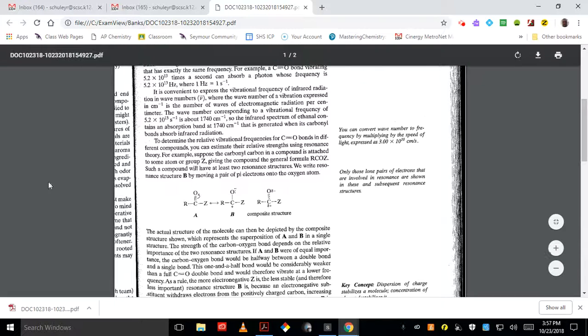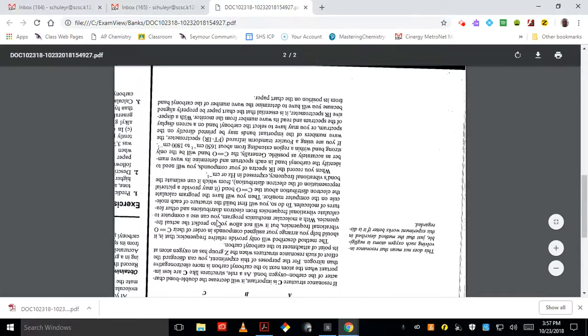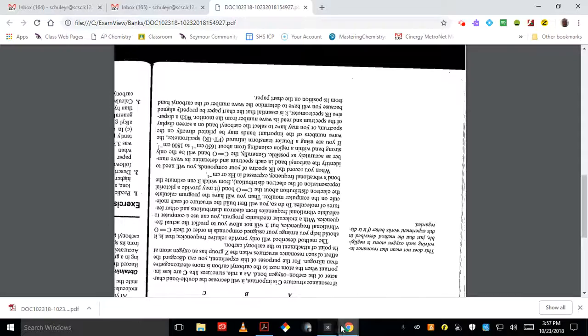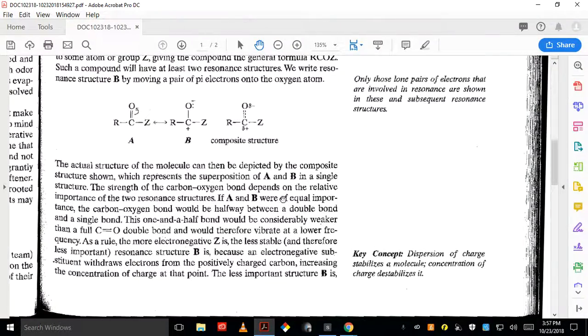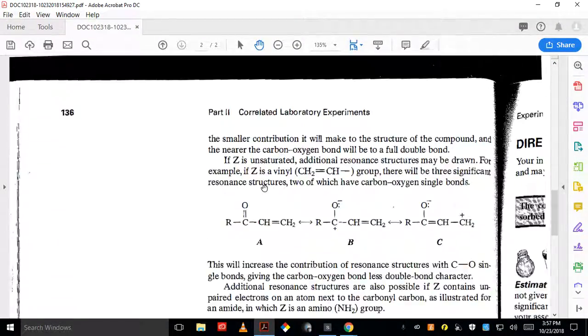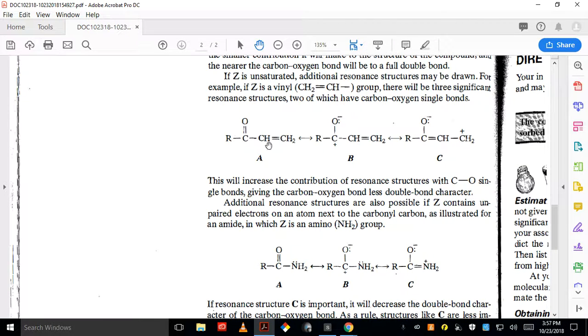All right, so we've given you the basics of this. We've given you the scenario. So what kinds of things then would, in essence, mess us up? If we go and look at the things that could go into this, let's just take a real compound. Here's one with a carbon-carbon double bond next to our C double bond O. So there's that. We moved up the pair of electrons, put the positive charge here.